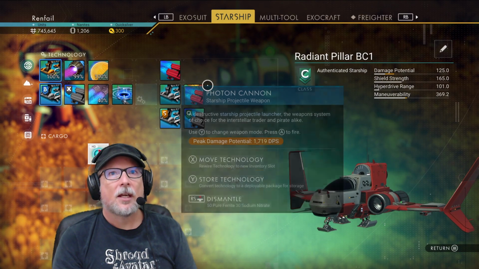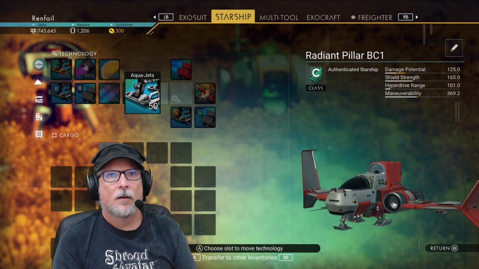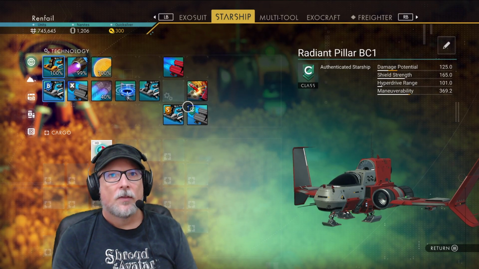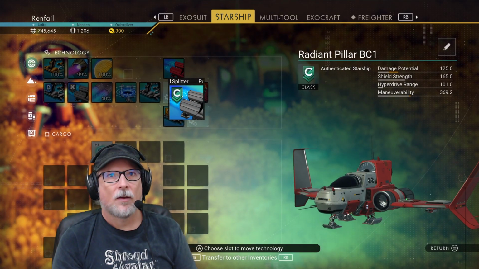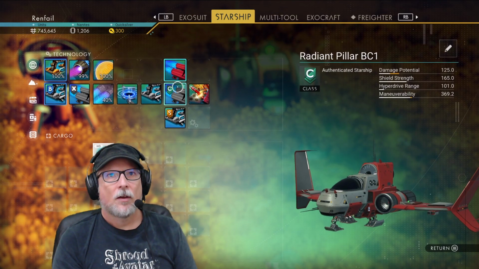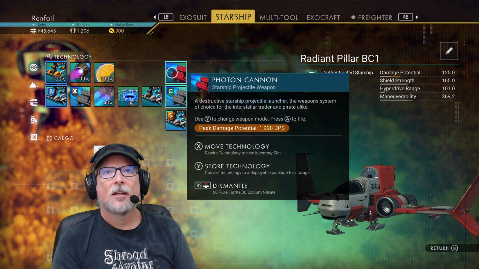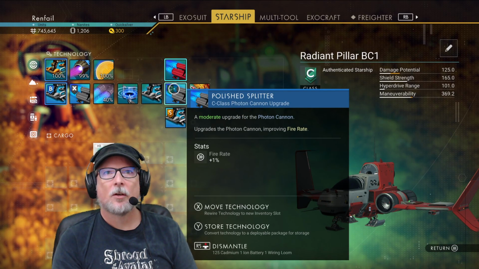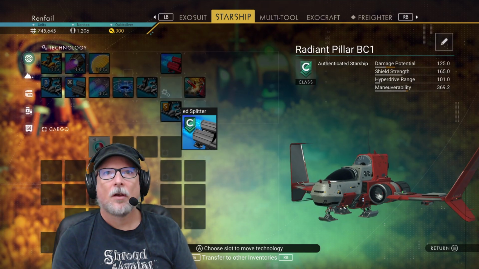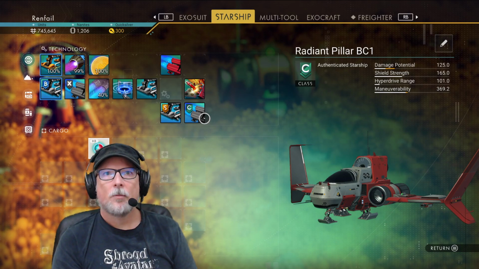This is my photon cannon, and I've got an upgrade right here, so let's move this out of the way. This shows a 1% fire rate. So if I move this... They're linked now. It still shows a 1% fire rate. Did my DPS go up or something? I didn't see if my DPS went up. Nope, still seems the same.